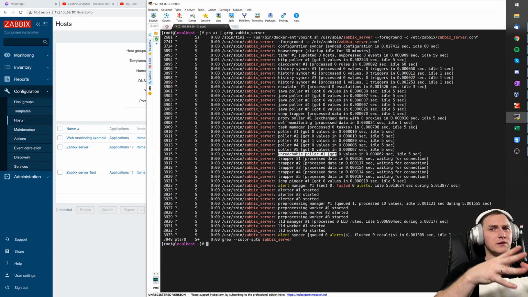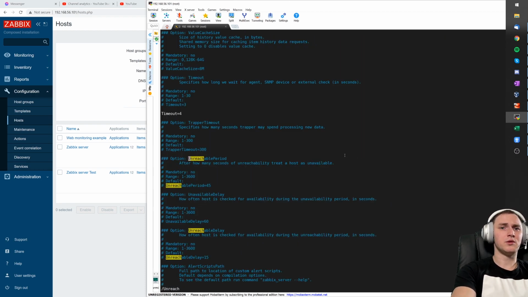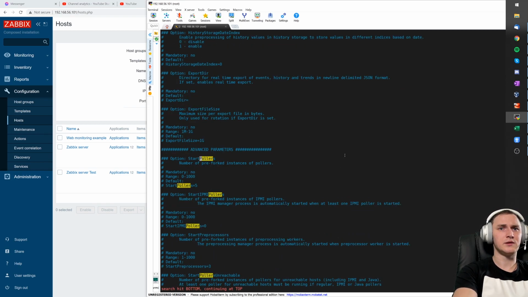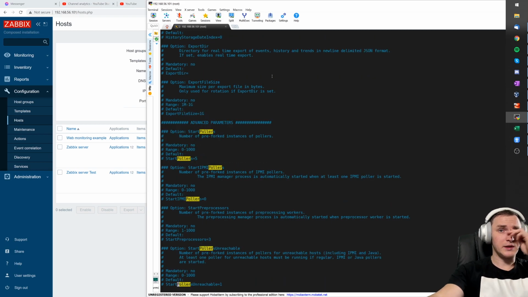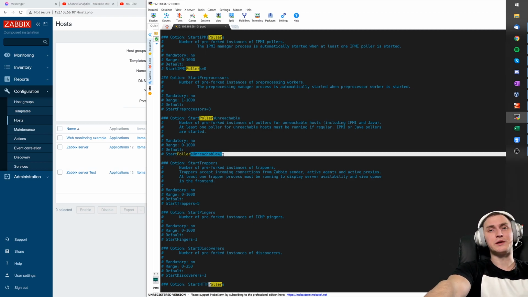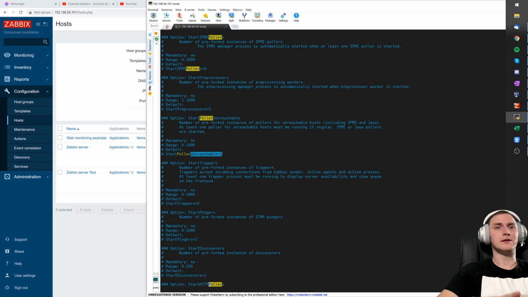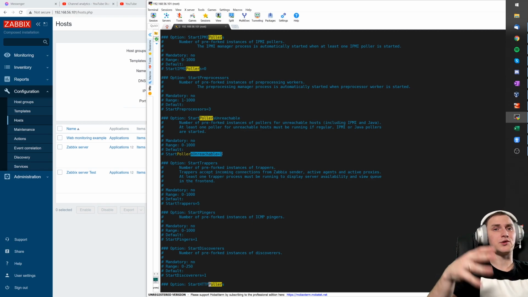So you should also always take a look at the server config, of course, at zabbix_server.conf, unreachable pollers. I don't remember where they are. Start proxy pollers, start pollers, IPMI. All right, so IPMI checks are not executed by the regular pollers. Those are done by the IPMI pollers. And there are the unreachable pollers, where the default value is 1. But again, don't overthink these values. Don't set something that you think is a good value for your infrastructure. Better rely on the internal monitoring graphs to see how busy the trappers, the pollers, and unreachable pollers currently are. And based on that data within the Zabbix frontend, you need to adjust these values.